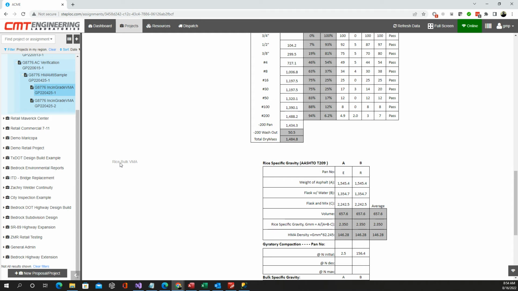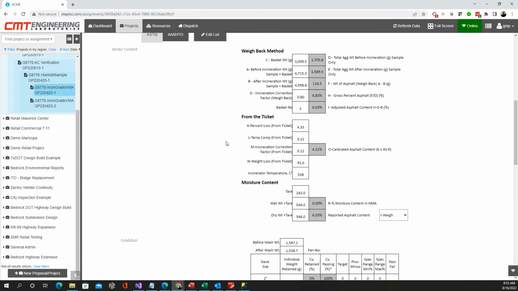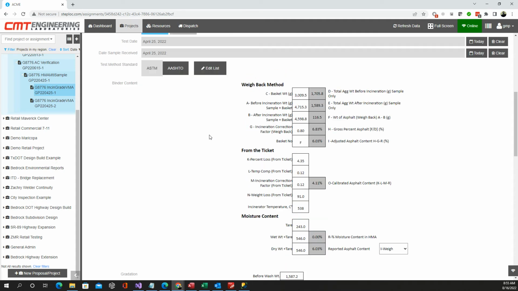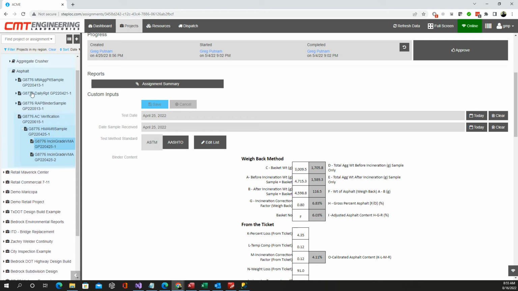You do the rice, and some do different versions of the rices and bulk specific gravities. And the gradations are always important to be able to put in there. But these all get combined together to do some evaluations also.